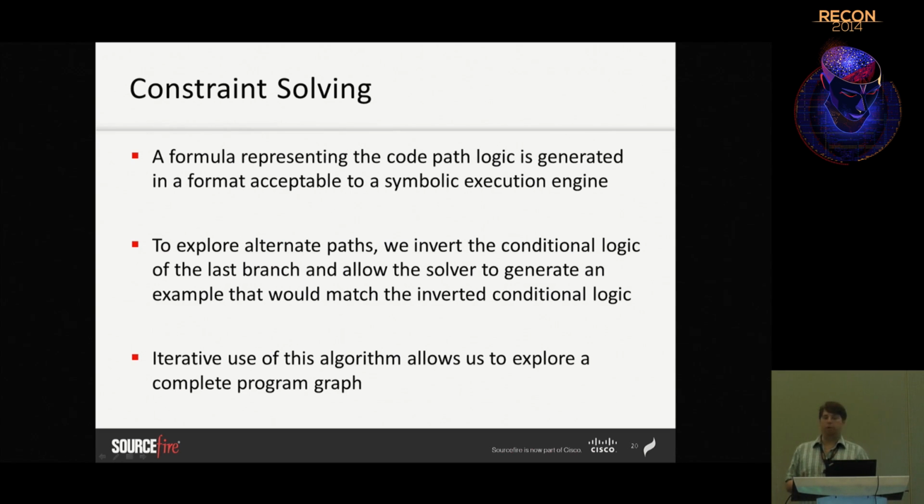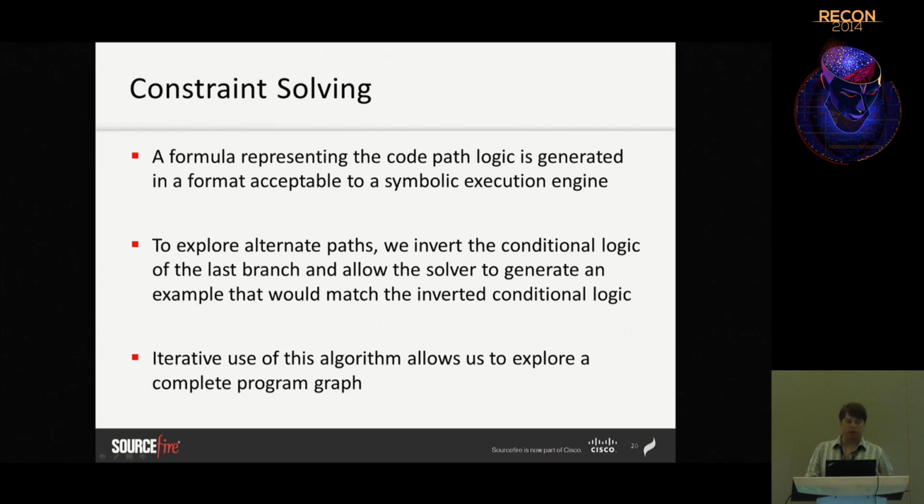And we are flipping the condition. So rather than take the path that was greater than 50, we want to take the path that was less than 50. So we're going to go through and modify those constraints, generate new formulas for each modified constraint that we invert the logic on, and then we pass that out to an SMT solver so that it can tell us what the full sequence of input would have to be to reach that new symbolic logic representation of the code.